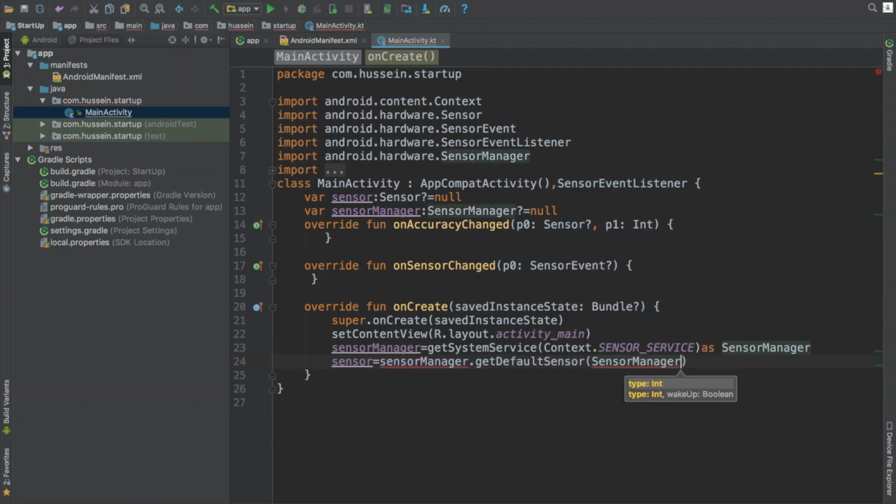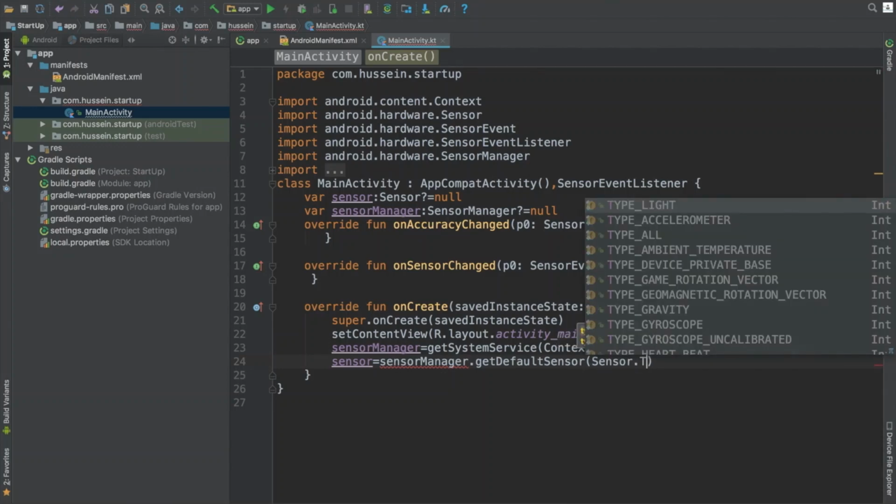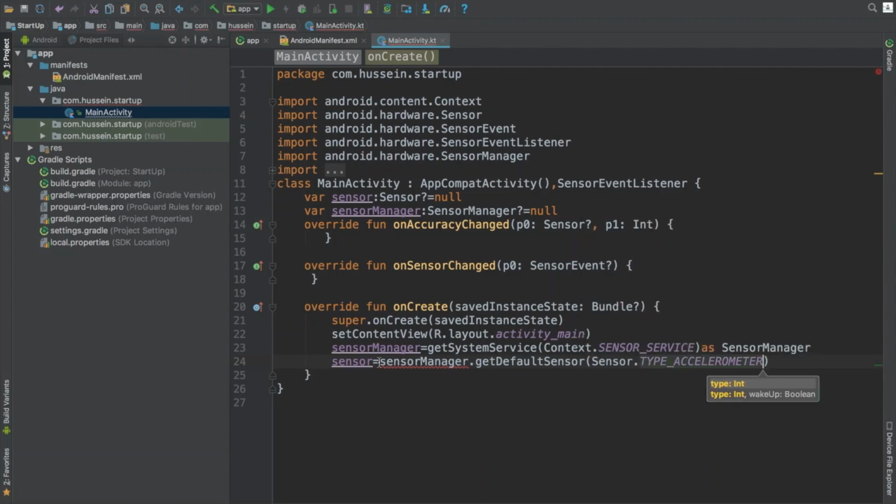Here I will take another type of sensor, because there we took the accelerometer. He will take Sensor, not SensorManager, Sensor dot TYPE accelerometer, this one, because this one will be responsible for getting the value of the sensor. So again, this one needs to be registered. So we have two methods also for registering and unregistering the sensor listener. Yeah, you know that, you know the process. It's not too complex.